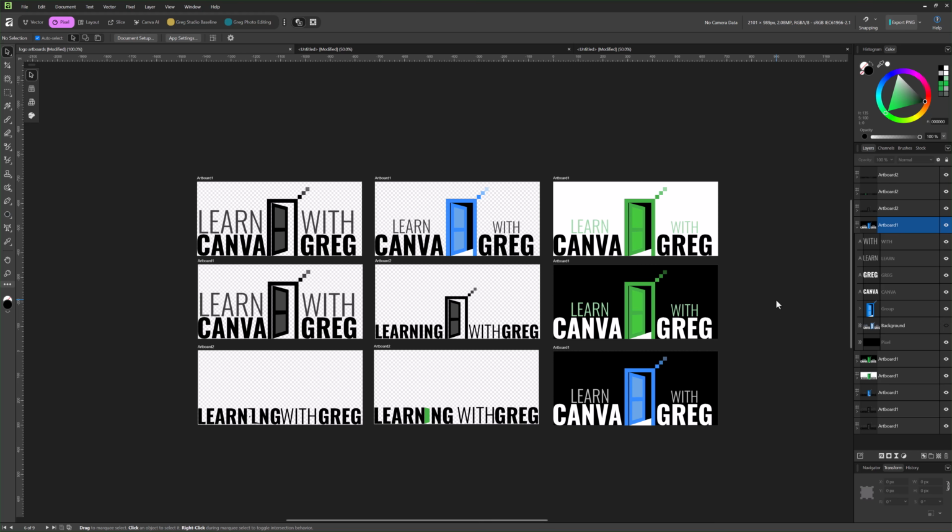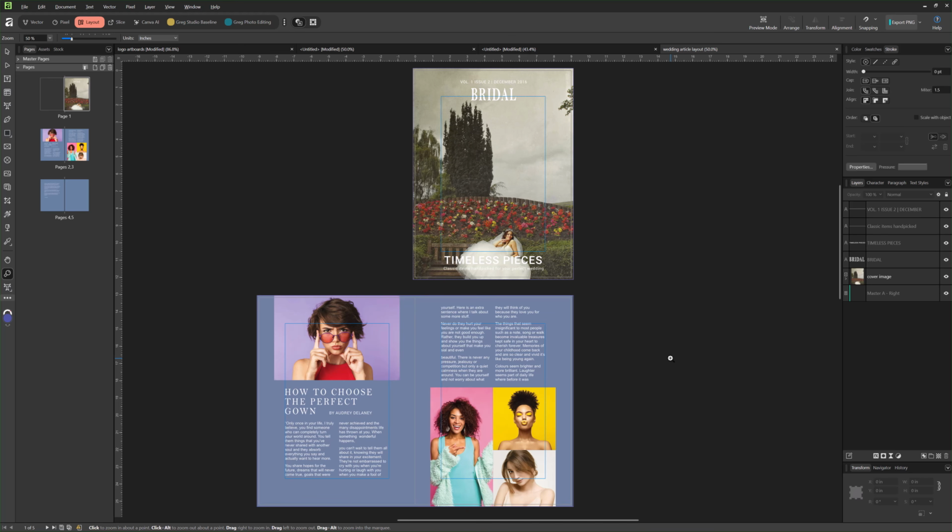So artboards are really powerful when you want to start to work on multiple versions of a design, or maybe different designs that are all using the same similar assets, a similar theme. Anytime you just want to work on multiple designs together like this. Now, in a prior tutorial in this Affinity Learning series, we talked about the Layout Studio and how the Layout Studio is great for multi-page design.